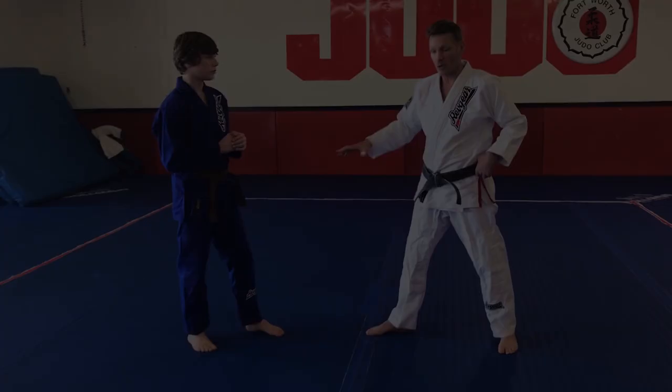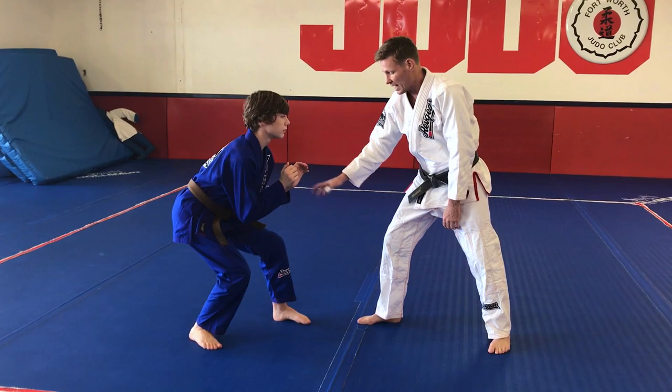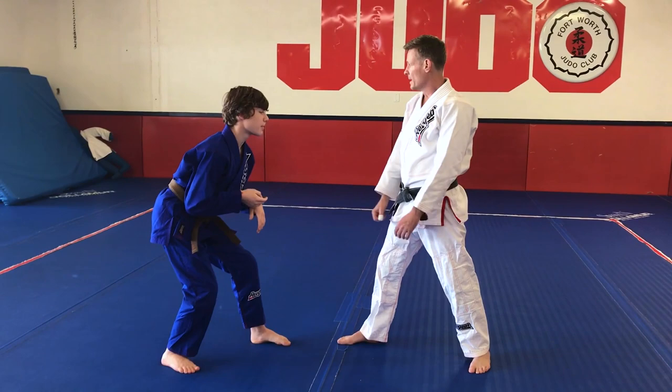When you come out and you're fighting a jiu-jitsu player, a lot of times they're gonna be on their heels with a low center of gravity because they're looking to get to the ground. So it's a lot of times really hard to get the big throw. But we don't need the big throw.